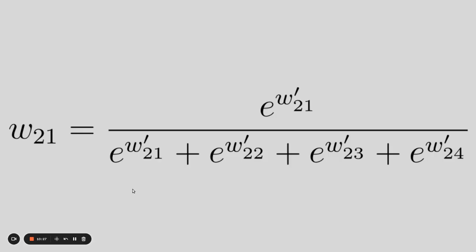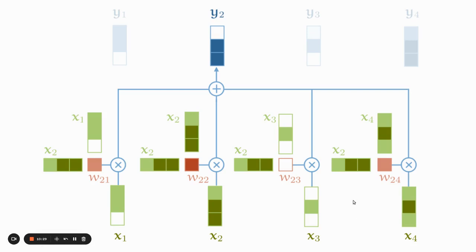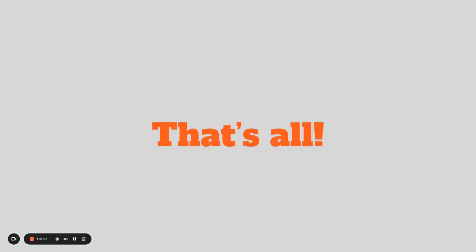If you have an input x1, x2, x3, and x4, when you're calculating y2, you are doing this multiplication, x2 transpose times x1. It's like you're calculating the similarity or the relationship in data between h2 and h1. Here you're doing it between h2 and h2, and here between h2 and h3. So you can think of it as extracting relationships that exist in data, similar to how you're doing it here.